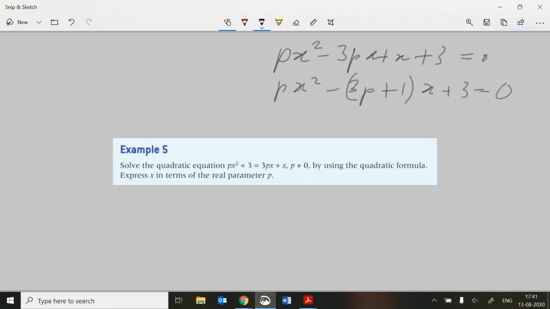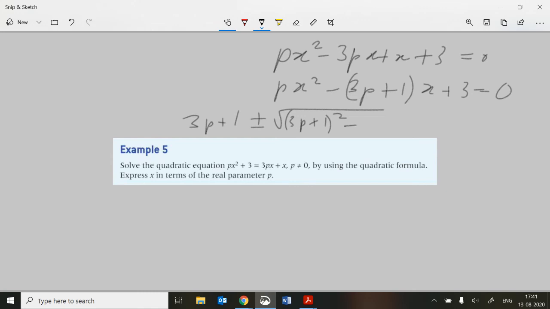Okay, so now we can say a is equal to this, b is equal to this, and c is equal to this. We can substitute those into the formula. So we're going to get minus b is going to be 3p plus 1, plus minus, we've got b squared, so 3p plus 1 squared. Now you'll notice that I've missed out the minus sign there, because when we square a negative, it's going to be positive. So I don't need to worry about that minus sign on the outside. You could put a minus 1 there if you want, but then when you put the brackets around the whole thing, that minus 1 is going to be plus 1 anyway.